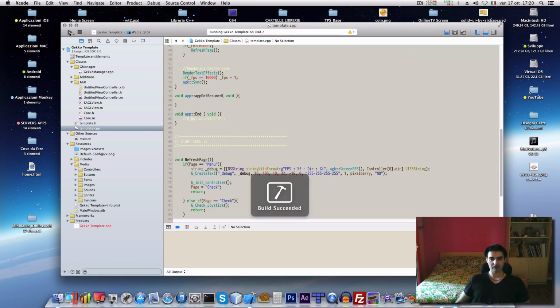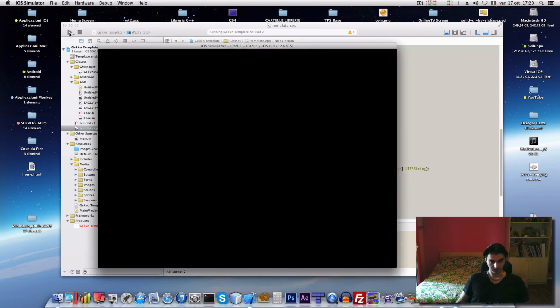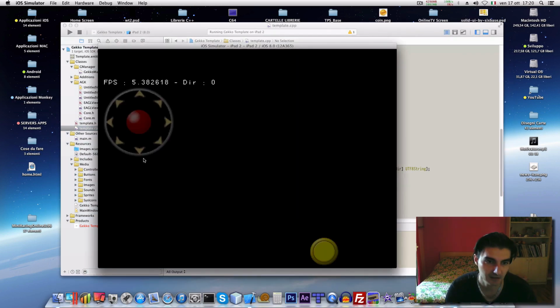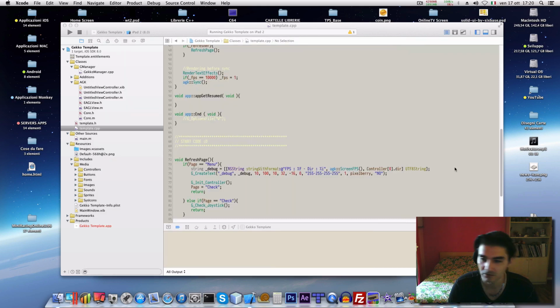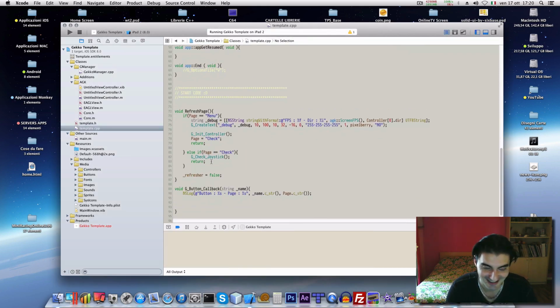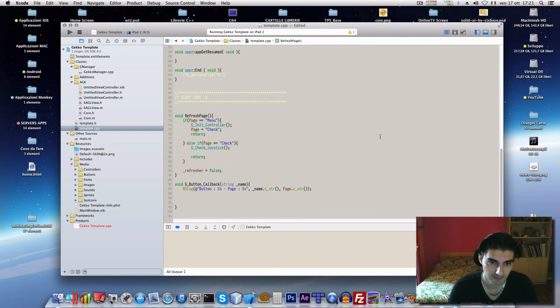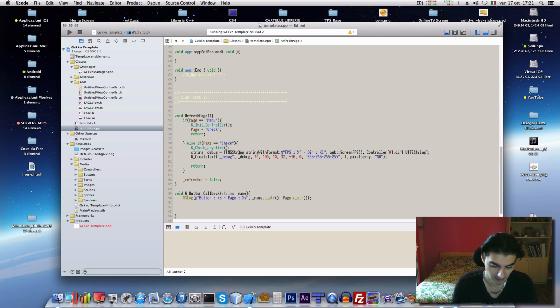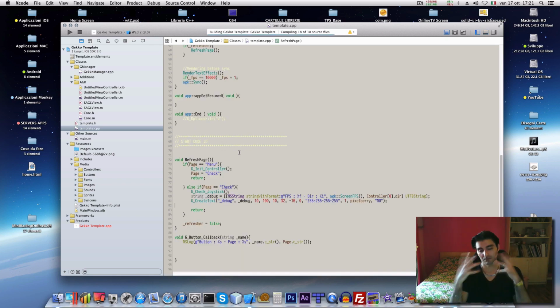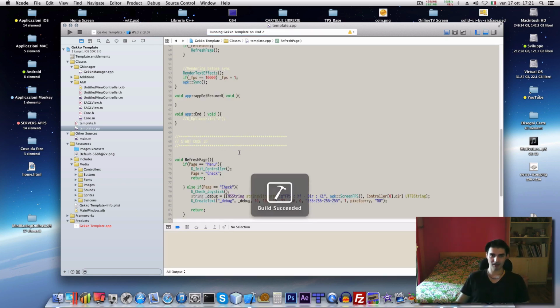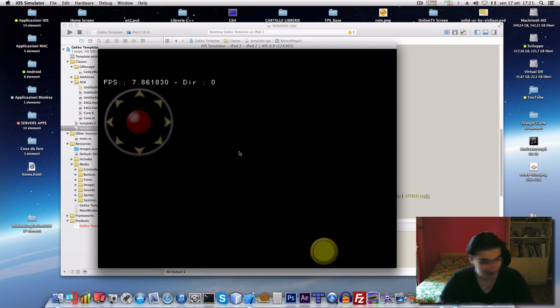This is the joystick function I made for you. So the joystick will be created with the button. Now I don't show the button, but I don't show anything. Sorry. I must move the debug from here to here. Okay.